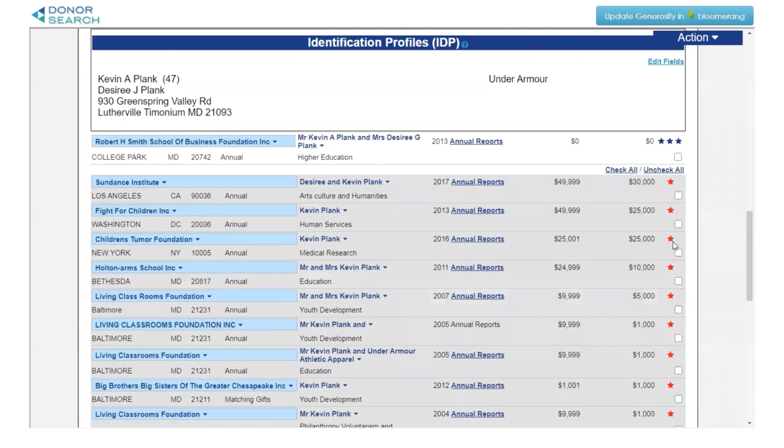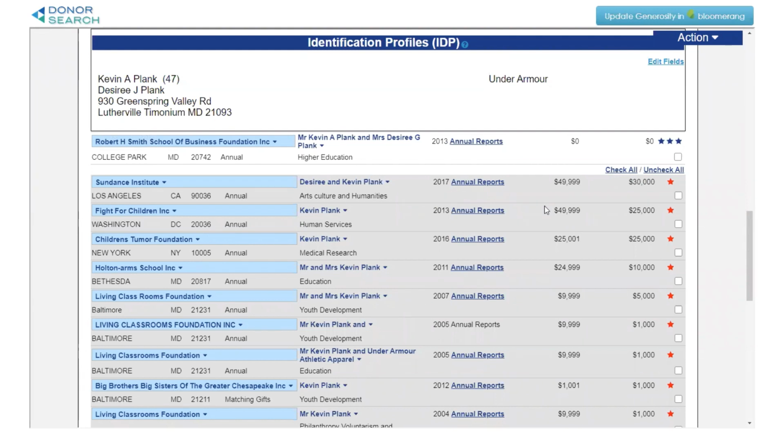And then you get to these red star gifts. This is where we have enough information to say that this could be the person that you're looking at, that could be the right person, but there's not enough to confidently say that as a fact. So this is where your own knowledge can really support it and increase the benefit of the tool specifically for you.